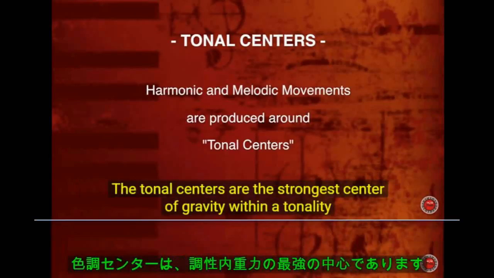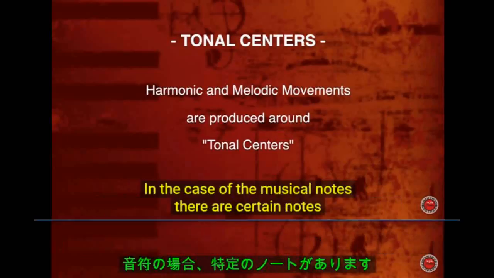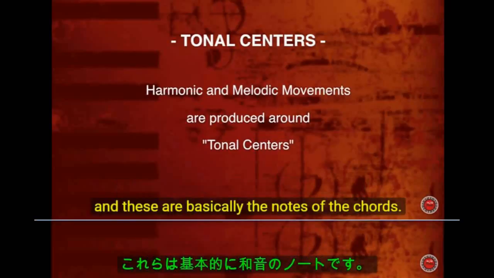The tonal centers are the strongest centers of gravity within a tonality, just like the Sun, which has the strongest gravity pull in our solar system. In the case of the musical notes, there are certain notes that are gravitationally stronger than the others, and these are basically the notes of the chords.